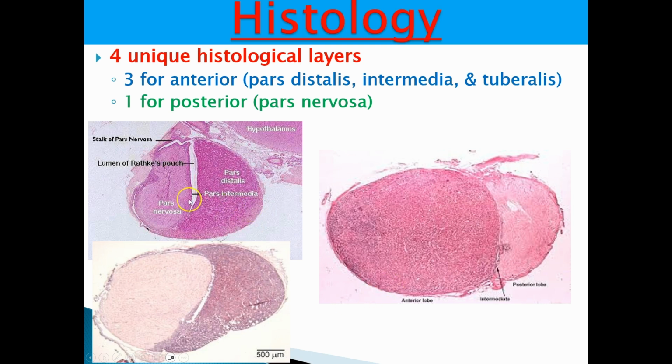Now, if we have really nice images with this kind of middle region here, it's okay for me to label. If you notice, this color right here is slightly off, and that's going to be pars intermedia. That's fair game. Often if I do it, I usually do it as extra credit for students, but this little region right there, pars intermedia. Okay? That's it. I do not do pars tuberalis, so you do not need to get caught up on pars tuberalis. I don't label it. I don't expect students to know it.